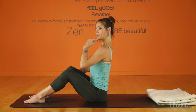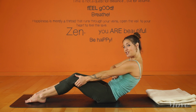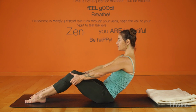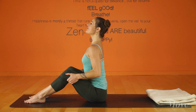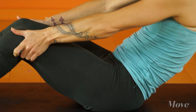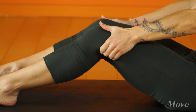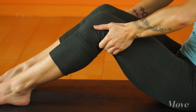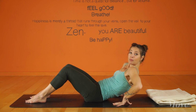Keep the chin level. Rib cage in. Imagine a nice string pulling you up and a string pulling you back. Two more. Just gets the spine fluid and flexible and strong in your abdominals. Last one. Good. You can use that curve to bring yourself down.